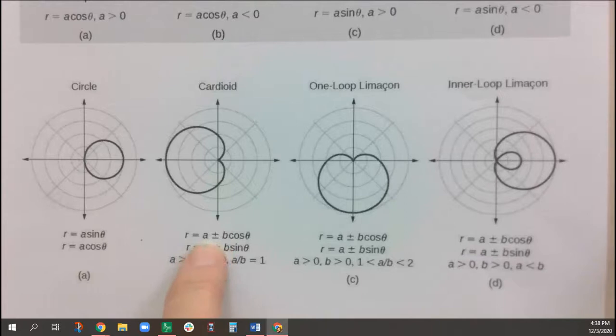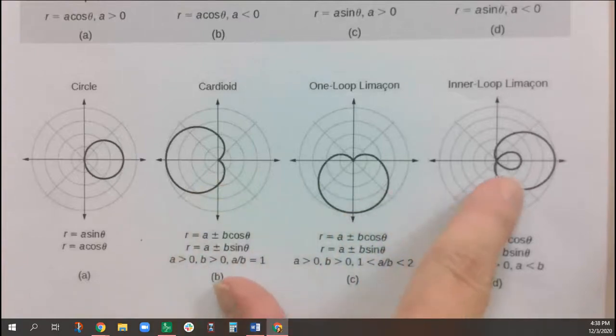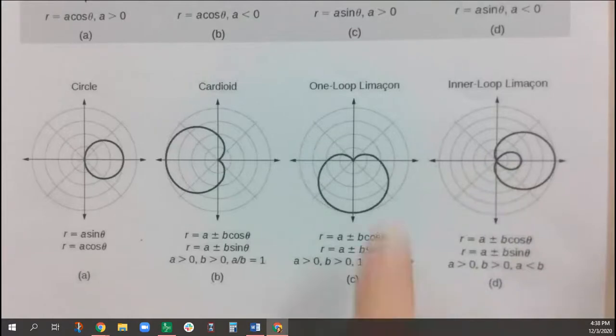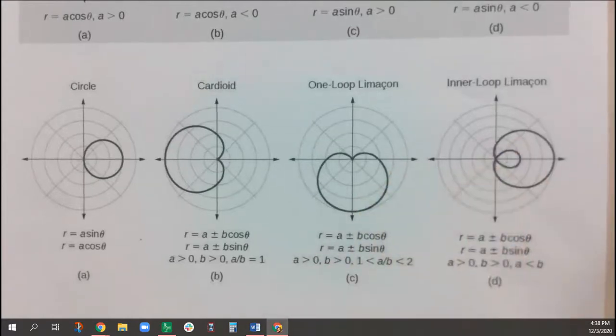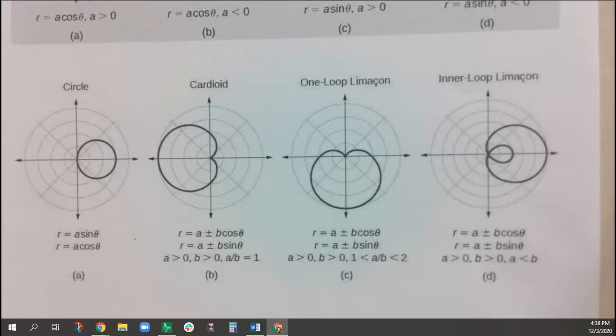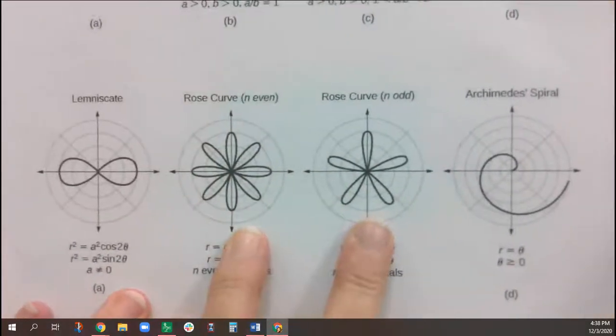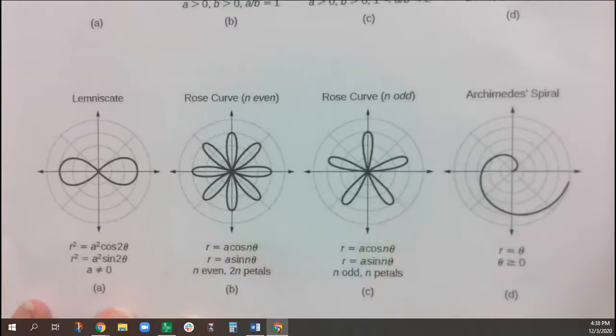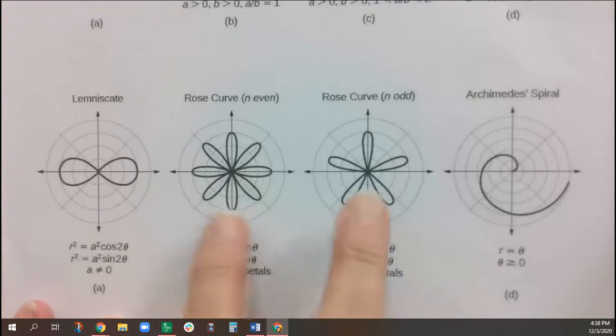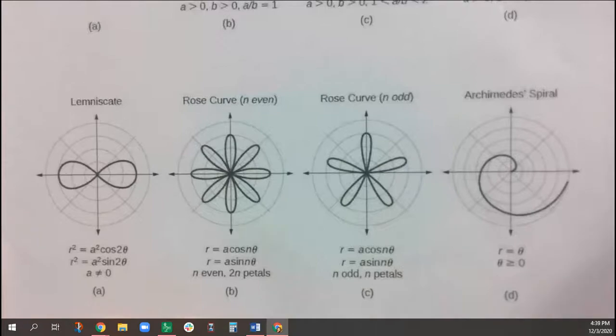And depending on how those two numbers are related, the a and the b, we end up with a graph that looks like this, or sometimes we end up with a graph that has this inner loop. And that's one of the things we're going to explore: why does that inner loop happen? Now, if you did have some experience with polar graphing, I'm sure you remember these flower curves. They're always a lot of fun to see, and we are also going to learn how to sketch those graphs as well.